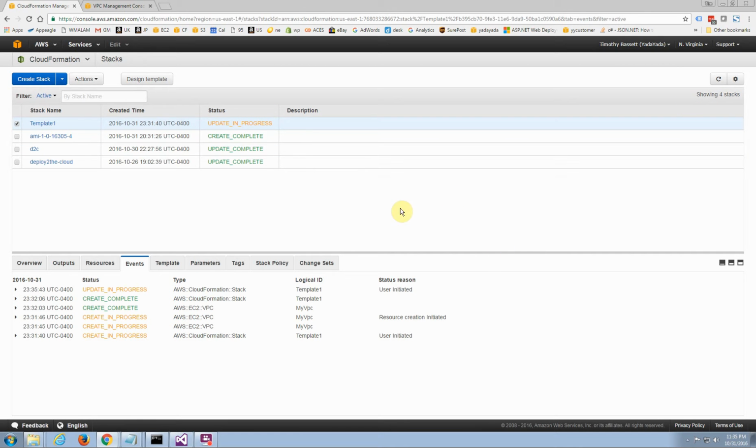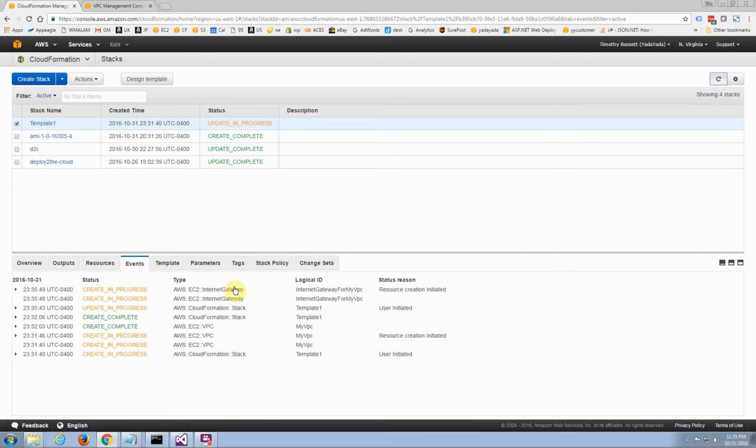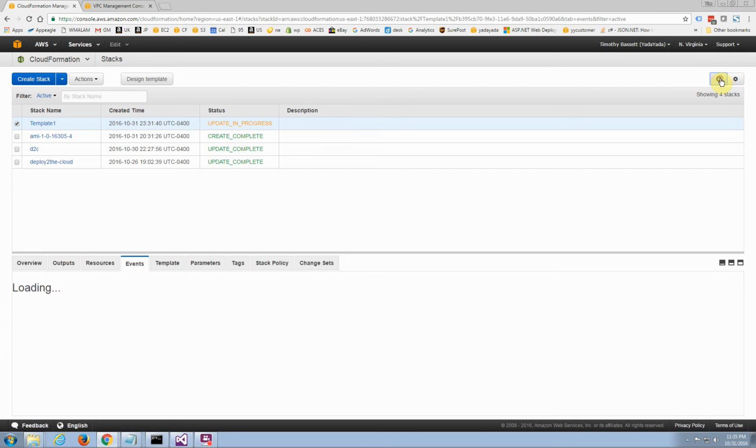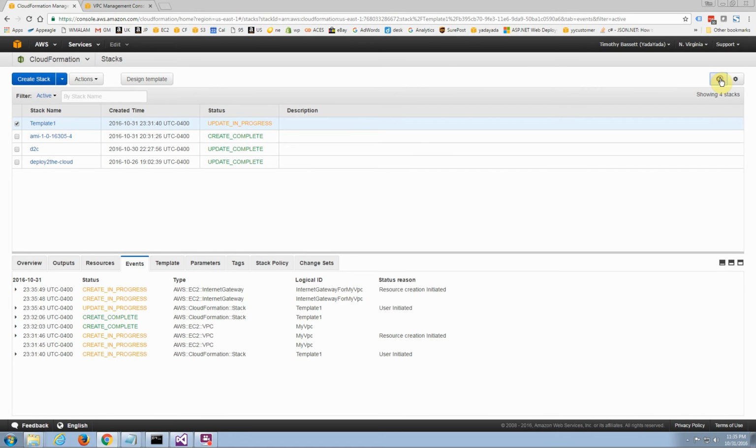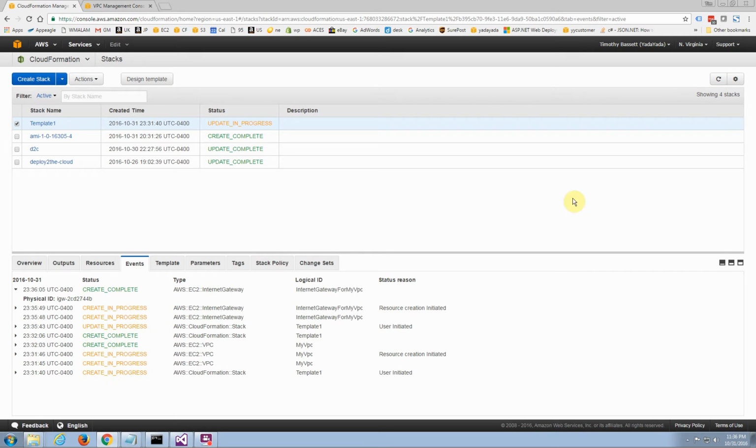We have an update in progress. It's creating the Internet Gateway. Refresh here a few times. Create complete on the gateway.